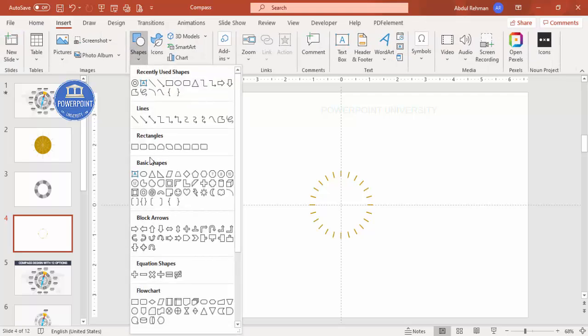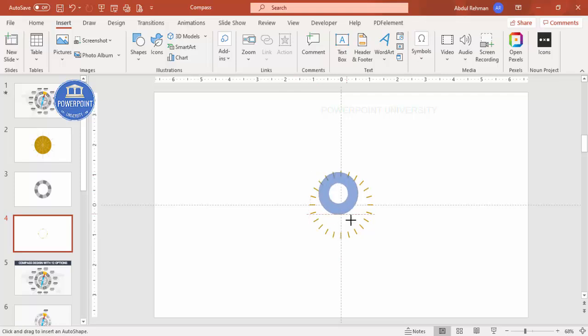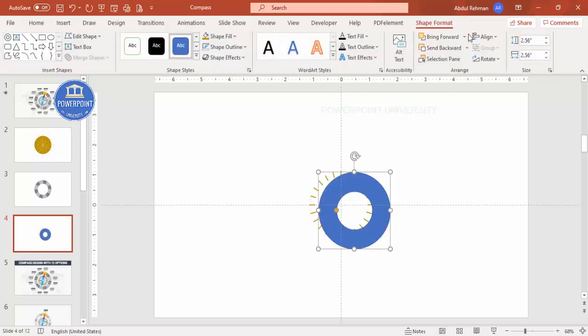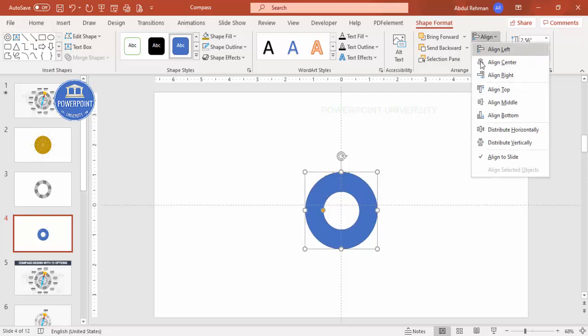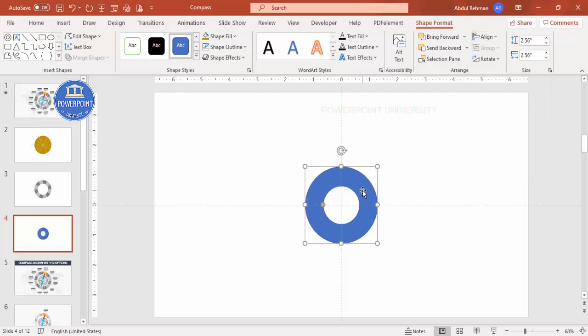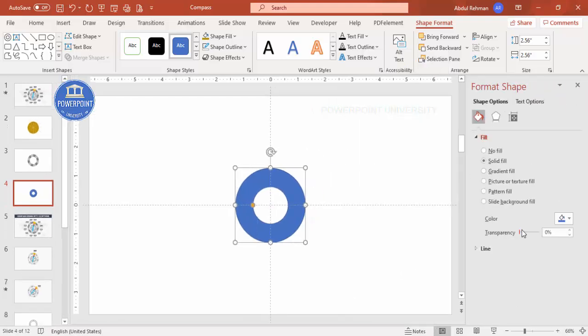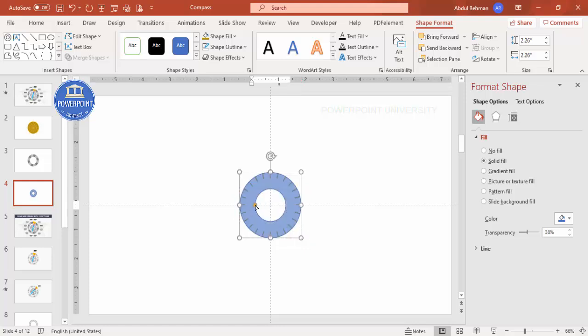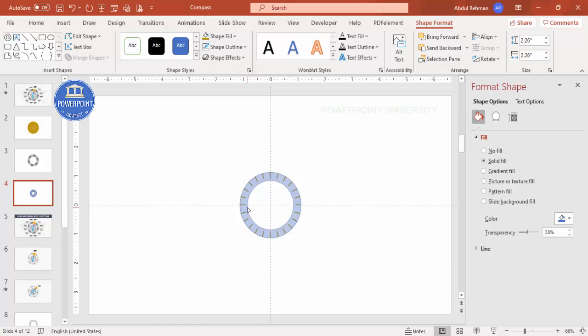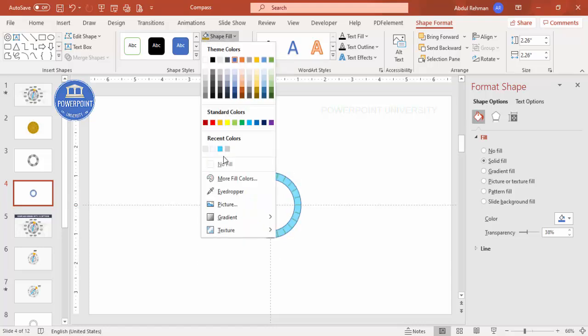Go to insert shapes and select the circle hollow, draw the circle hollow by holding the shift key, again align center, align middle, and to make sure it is aligned properly or not, you can go to format shape, shape fill, make it somewhat transparent. Okay, and then what I can do is by holding the Control Shift together, I can just reduce the size, and this width also I'm just going to make it something like this. Can you see here? And then shape fill, make it no fill.